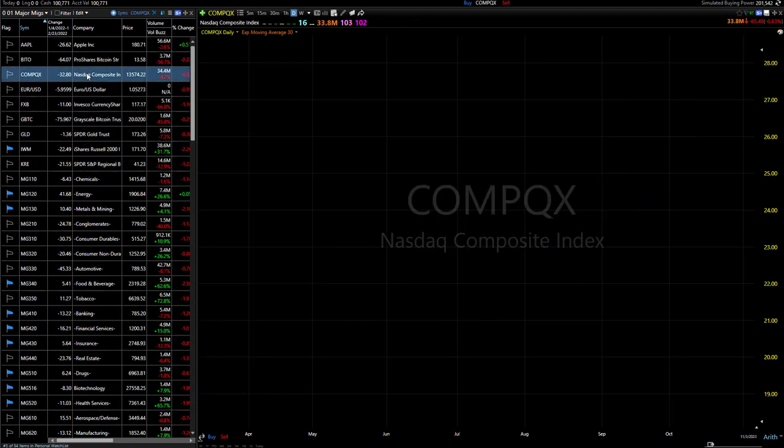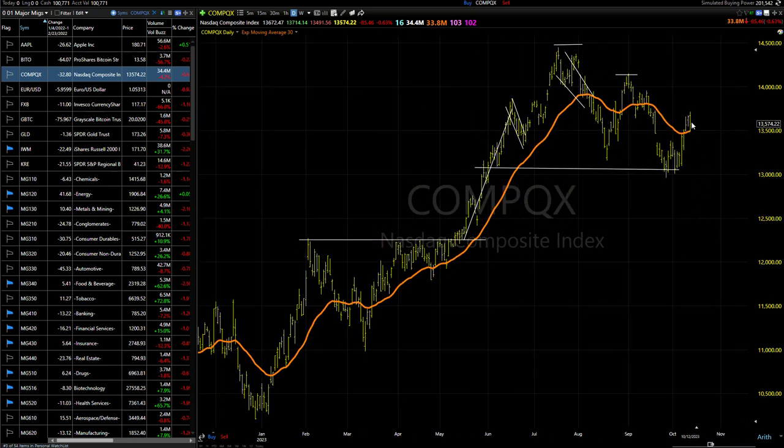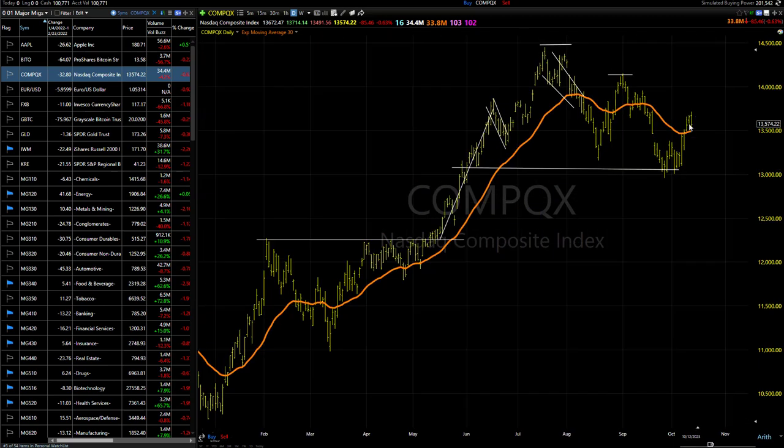Let's take a look at the Nasdaq. Outside day down there, off its worst levels. It did close above the 30 EMA once again, so we've got about two days above, and now we're back to the 30 EMA. So back to zero. Still looks toppy in here. A few big up days would put it past the prior little peak, which certainly would be a good thing. But for now, it still looks like a head and shoulders top remains in place.